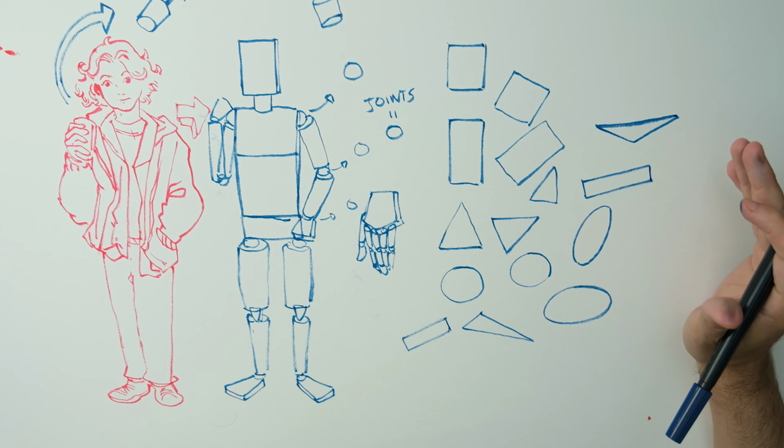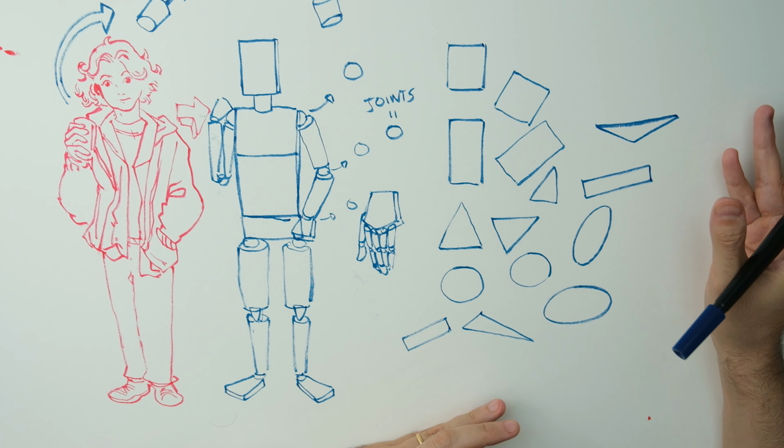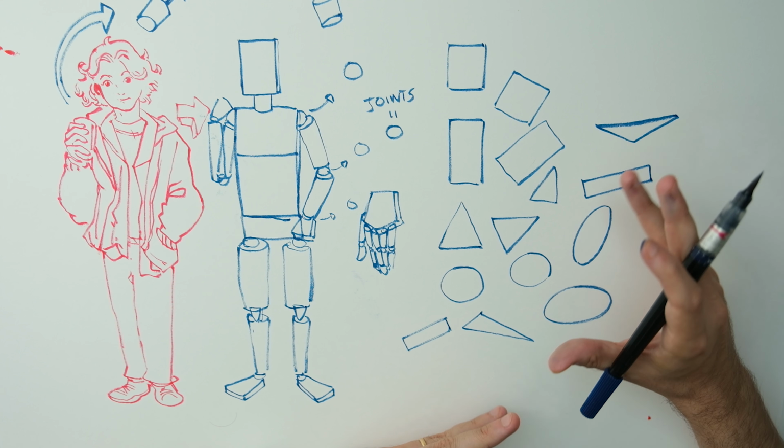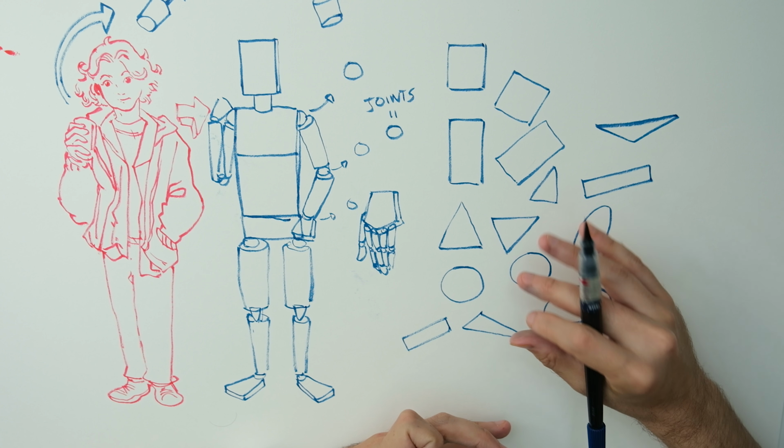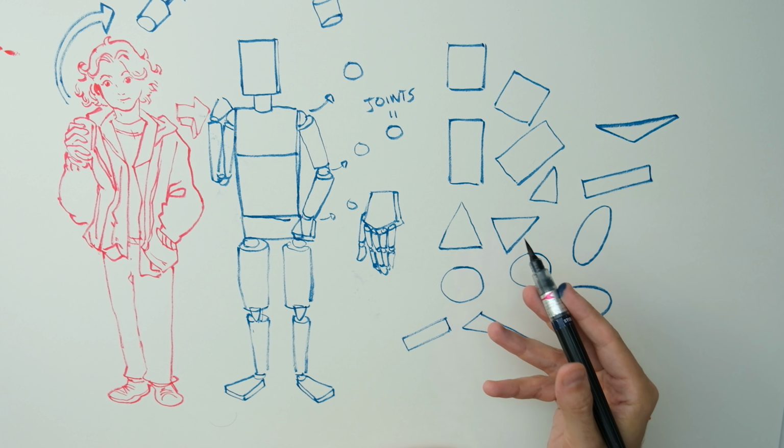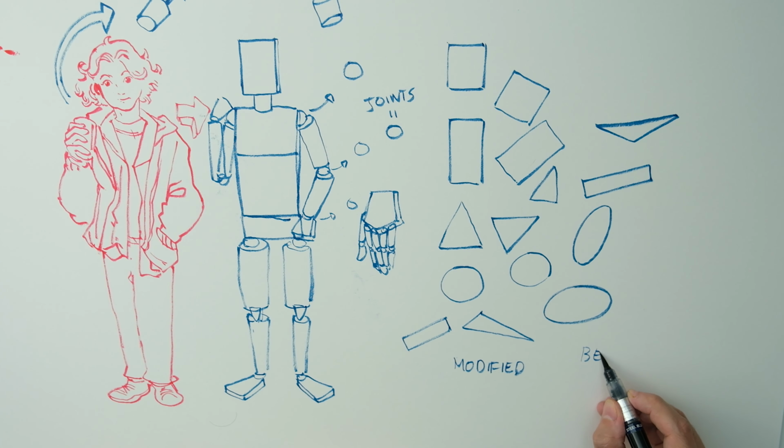It's possible that if you are joining this course, you are already proficient enough in drawing these basic shapes. So do feel free to, and I probably should have said this in the beginning, but do feel free to skip this part if you are already proficient. But for this chapter, I just wanted you to understand that everything is these basic shapes that can be modified and bent, and they can also be combined.